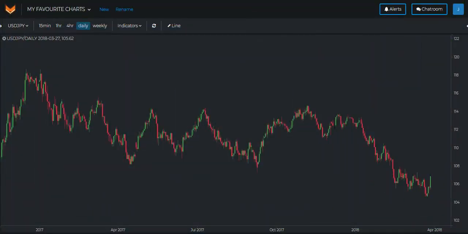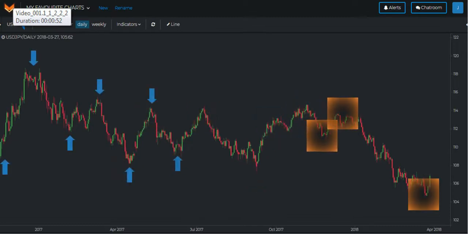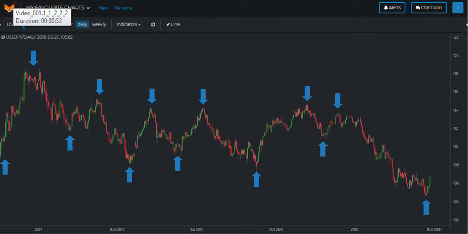Now let's bring this all back to the wealth crossover and explain why this indicator is so powerful. It is designed to pinpoint these turning points in the market so that you, the trader, can either buy or sell at the appropriate time and at the appropriate price. This is all the wealth crossover does, nothing more and nothing less.